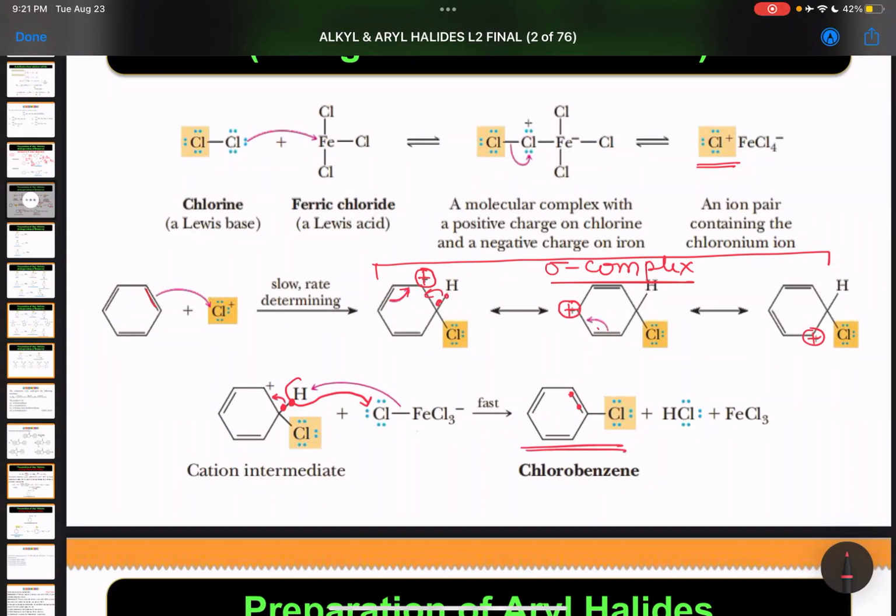This overall reaction is a substitution reaction, because H plus is substituted by halogen. Cl plus or Br plus. If you are doing the bromination, it is Br plus. If you are doing the iodination, it is I plus. So this is a substitution reaction, and because it is taking place on the benzene ring, which is an aromatic ring, it is an electrophilic aromatic substitution reaction. Is it clear? It is known as electrophilic aromatic substitution.